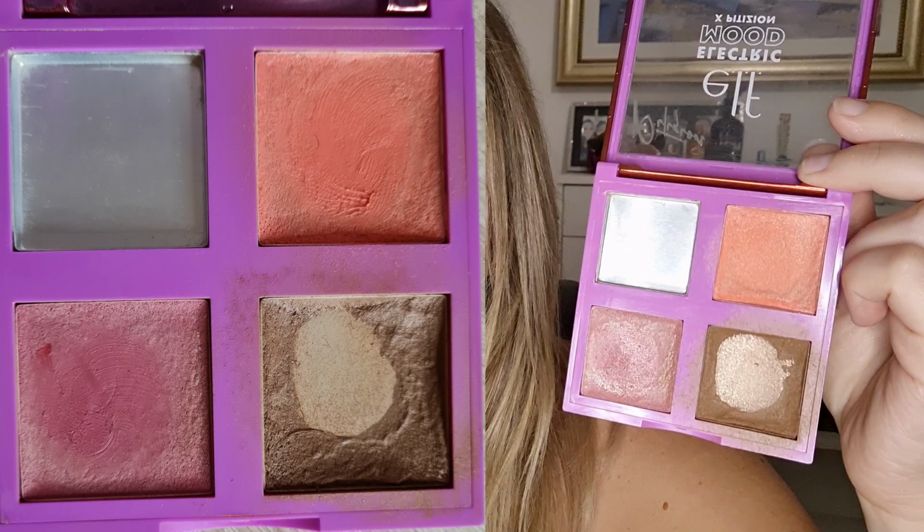And then last but not least is my Electric Mood quad here. This is a face palette, and I have been working on all 4 of these. So this one I'd already finished. This one I've been working on, obviously this is the bronzer, and I feel like I've expanded the pan quite a bit from last month. You'll have to let me know.